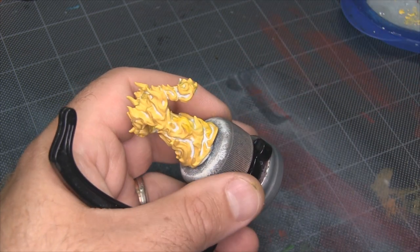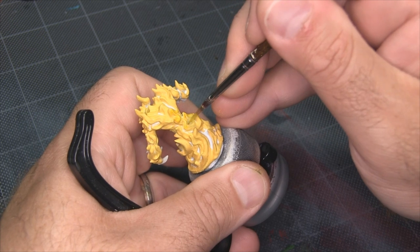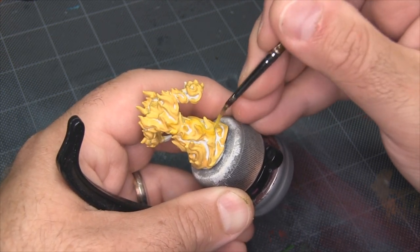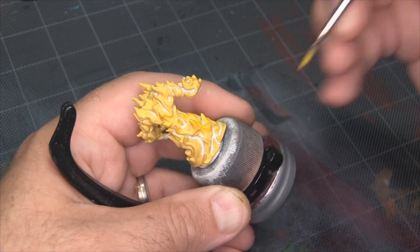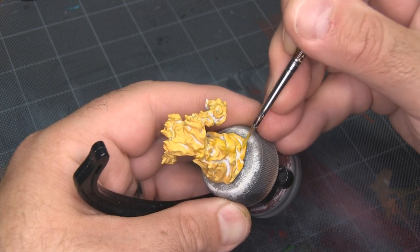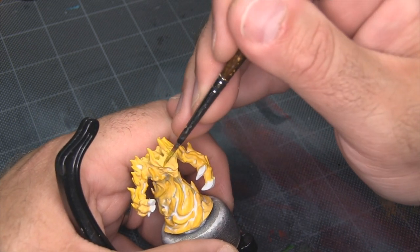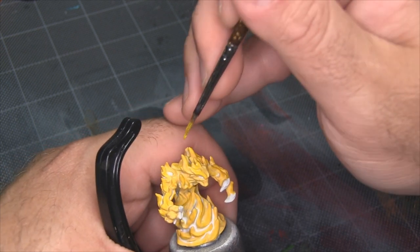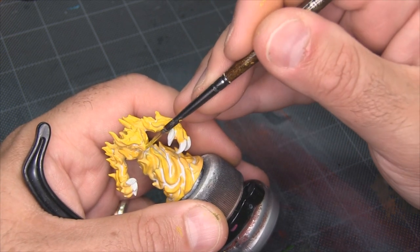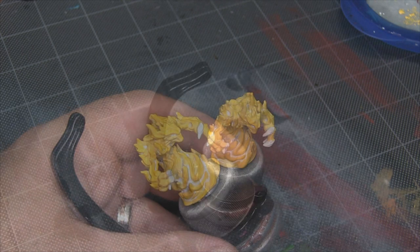This is going to make it feel much more dynamic as a full kind of flame. You're not going to see a huge visual difference between the Sulfuric Yellow and the Cygnus Yellow — they're pretty similar, one's just a little more saturated while Sulfuric Yellow is more pastel, but otherwise they're very tonally similar. That's why if you want to simplify your process, you could skip one or the other and not really see a big change in the output. As I get closer to the flame licks on the shoulders and head, I'm working more of this color in, layering it over the Sulfuric Yellow, because as we get further from the base into these wispier bits of fire, I want them to feel a little bit thinner and cooler.